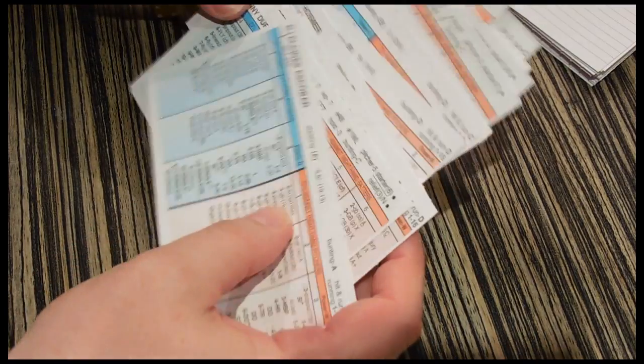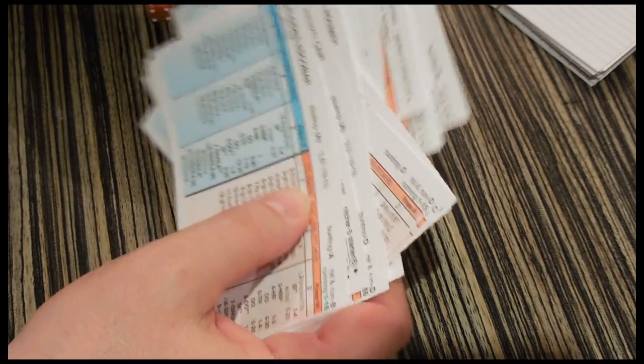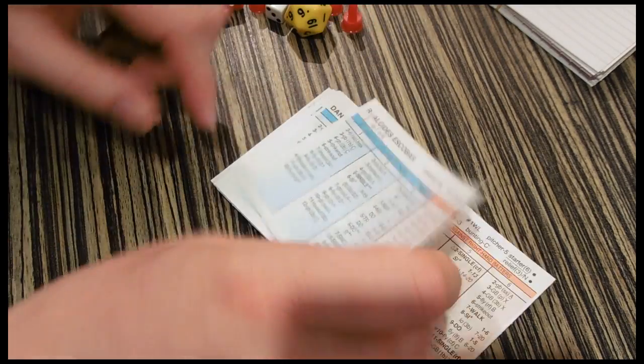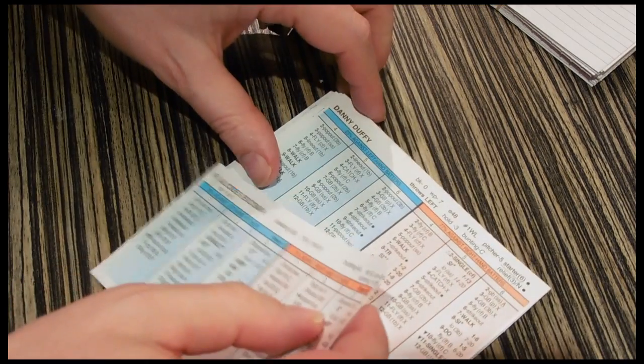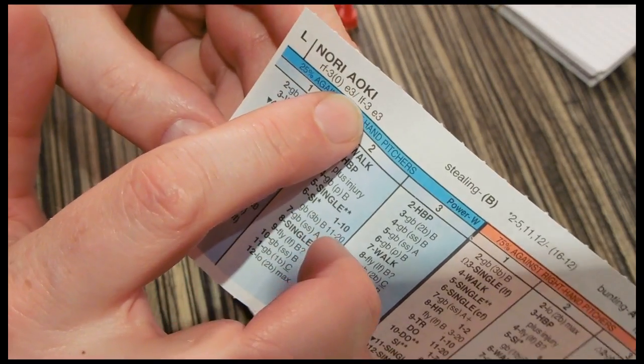Now there's two sides to these cards. We've got a whole series of cards in a team. Some of these are going to be pitchers, some are going to be center fielders, left fielders, first basemen, second basemen, and so on, shortstops. And the card will tell you which position they play. If we look here, you can see that this guy, Alcides Escobar, is a shortstop. We've got SS written here. Let's find another one. Nori Aoki. Aoki is a right fielder. He has RF written here. You can also play left field, LF.